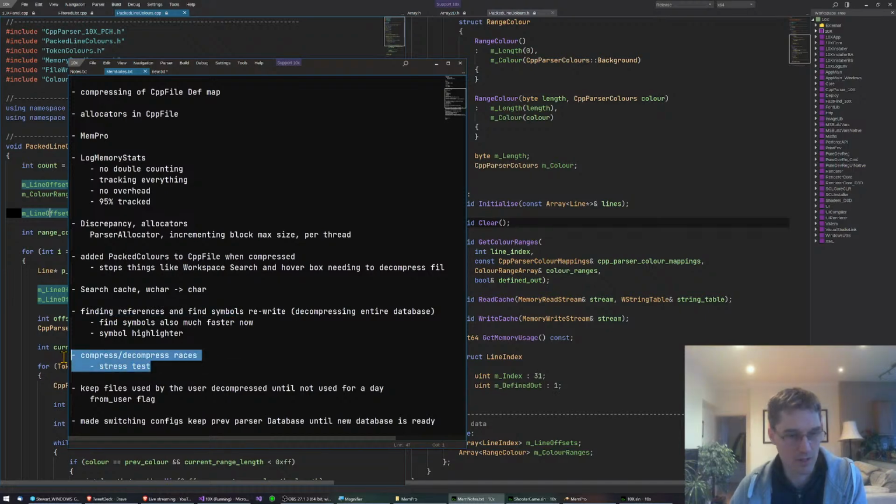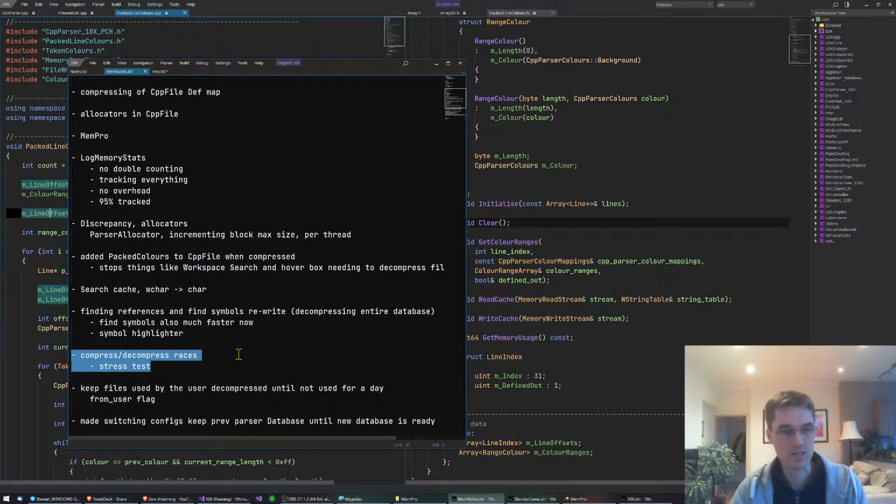So, compress, decompress, erasers. Oh god, yeah, this is the other thing. A big thing I've spent a lot of time doing is fixing all the bugs. Because, as you probably know, everything in 10x is threaded pretty much. Everything that can be threaded is threaded. And that creates a lot of complexity. It seemed like a very simple idea: I just compress stuff when it isn't being used and then decompress it when I need it. It's not quite as simple as that. When you've got multiple threads all wanting access at the same time, or you might be accessing it while it's being compressed.